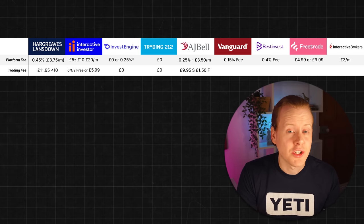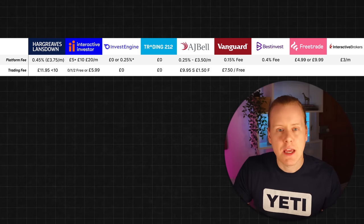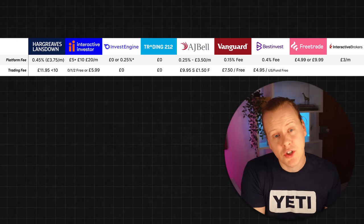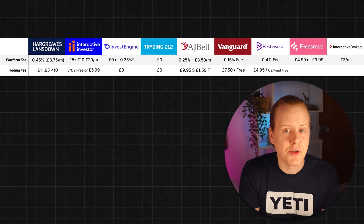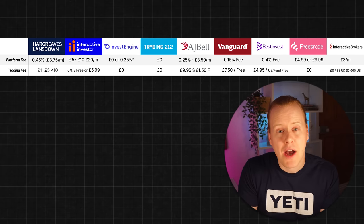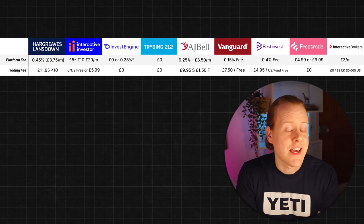Remember there is a difference between funds and ETFs, so be aware you may end up paying more in fees than you think. Vanguard is zero, but they do charge £7.50 for any instant trade — essentially they process all orders in batches at the next available slot, so if you want instant trades you'll need to pay more. BestInvest is £4.95 per trade for stocks and ETFs. Their funds are free, and they've also made US stock dealing fee-free, which is a nice perk if you buy US stocks regularly. FreeTrade charges zero, similar to InvestEngine and Trading 212. Interactive Brokers is £3 per Western European stock and $0.005 to $0.035 per US share, with no transaction fees for ETFs.